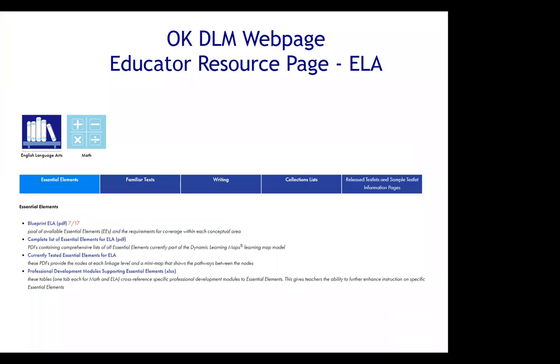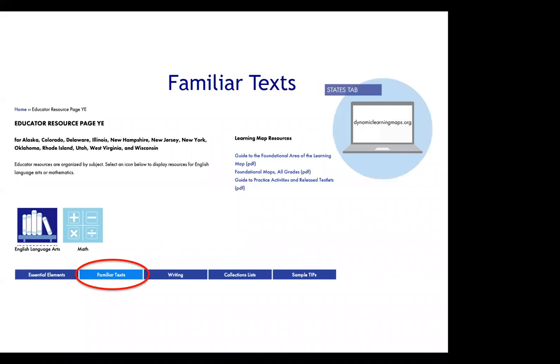Okay. Some other resources are on the Dynamic Learning Maps website. We mentioned the blueprints earlier, but there's also an educator resource page for ELA and for math. For ELA, it's going to have the essential elements, familiar texts, and some writing resources.